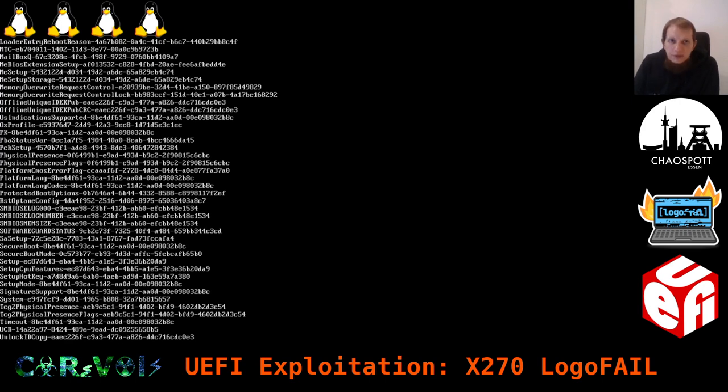So all of that are parts of the flash. Essentially there are a few sections in the flash part which are backing this data here. Those are just the names for it, and the corresponding so-called GUID. So in UEFI, everything is essentially addressable via GUIDs. Those are those long IDs that you see in the back. When you want to write to or read a value, you would call something in the UEFI. The interface has some methods where you can say, for this variable with that GUID, give me the value or write a new value and stuff like that.